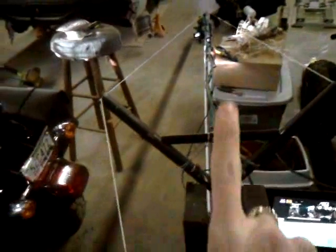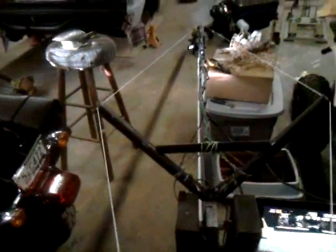This one right here, you're probably going to notice, is a little bit different than the last one. It's been about a week since I worked on that one. I've actually added my, I guess you could call them, cables. All I've got is just some thick twine right here, and it's pretty sturdy and tight. I cut notches in these where it'll run through, and it's on both sides. Instead of just supporting the top, where you would have a single one right here in the middle, it supports the top and the side to keep from wobble and sway.